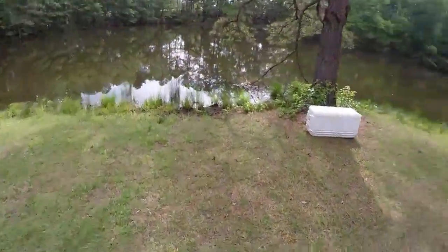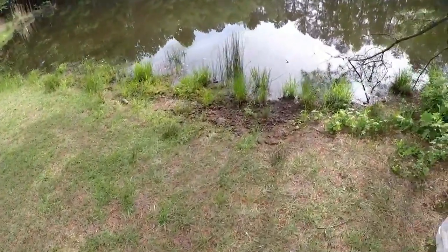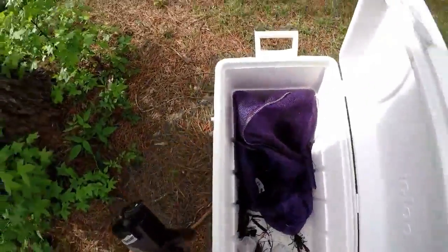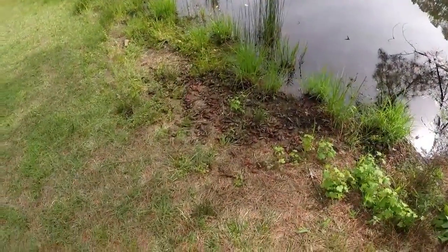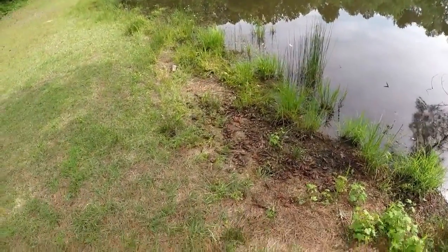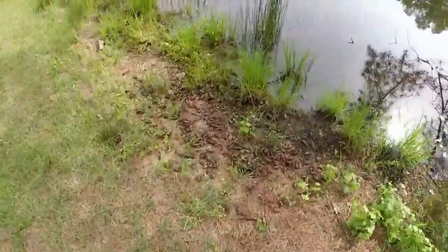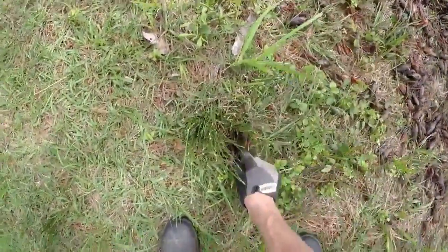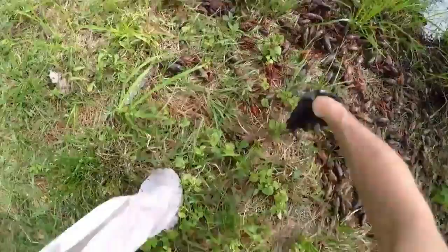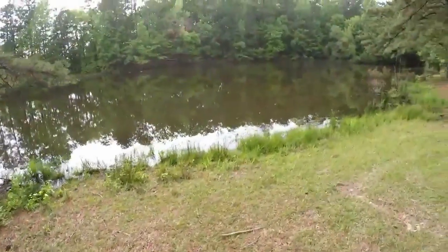All right, so I've given the crawfish a few minutes to get settled, get where they need to be. Looks like that's the carnage of what didn't survive. So those are gonna go with me to do a little bait catch trapping. I'm still gonna see if I can get the rest of them out here in the water. Looks like some still moving barely here and there. Oh yeah, that one lived. There you go, buddy. All right, clean up the carnage.